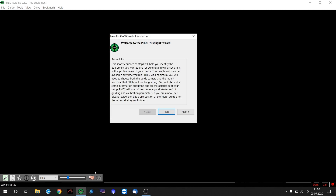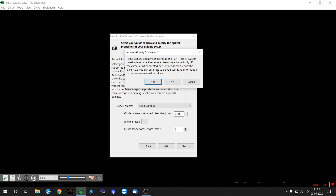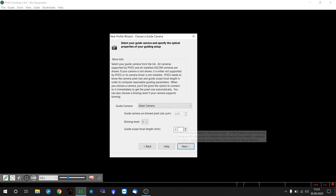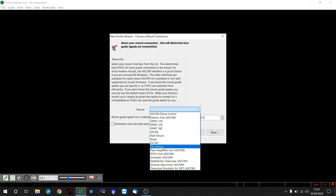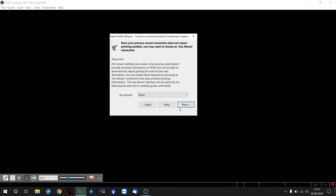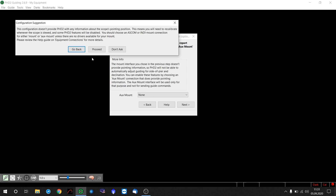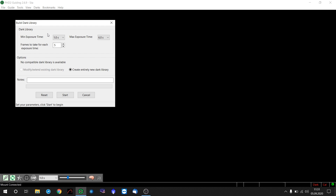PHD2 is free to download for Windows and macOS. After installation, connect your equipment — in this case the USB cable of the guide camera. Be careful: some cameras need their drivers installed before the first connection. PHD will walk you through a first-time wizard. First, select your guide camera from the list and enter its pixel size and the focal length of the guidescope. Most cameras don't support binning so leave it at 1. Since we are using Method 1 and talking to the mount through the camera, choose 'On Camera.' The mount guide speed can be set to 0.5. With Method 1 you will not have an AUX mount connection, so leave it at none. At this point even PHD will tell you that this method has limitations. Choose no adaptive optics and save the profile with a name. You will have to build a dark library for the camera at first setup — just follow the instructions. If you ever run into problems with guiding or the connection, running the wizard again solves most of them.